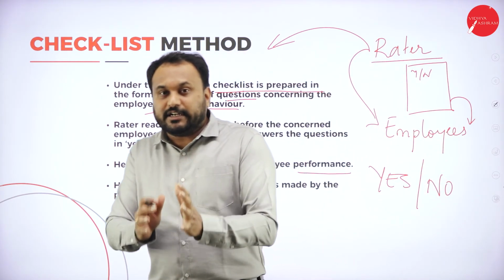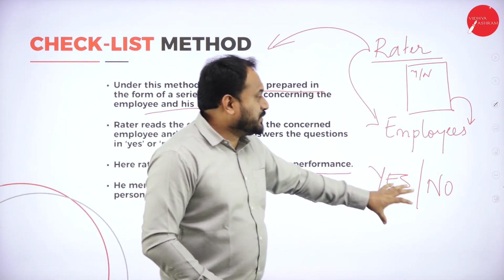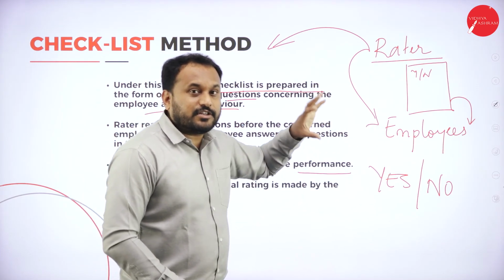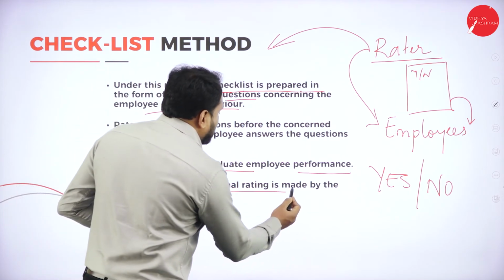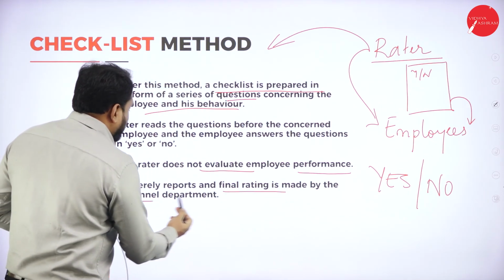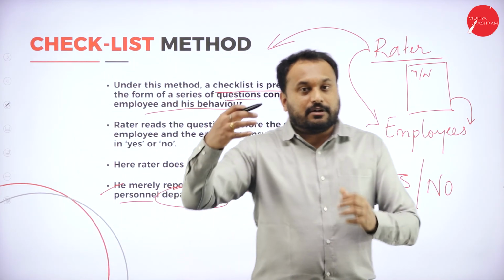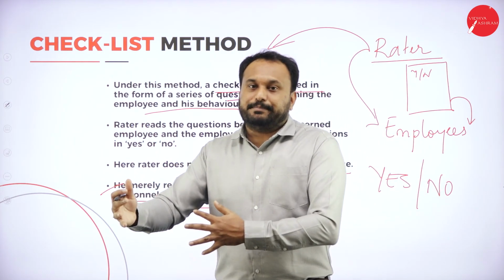He will only give it to the employers: these are the questions which I have asked, these are the answers which the employee has given us. It is not for a big organization, it is for a smaller organization. He merely reports, and the final rating is made by the personnel department. So he will give it to whom? The personnel department. The personnel department will evaluate, and then they will go for performance appraisal.